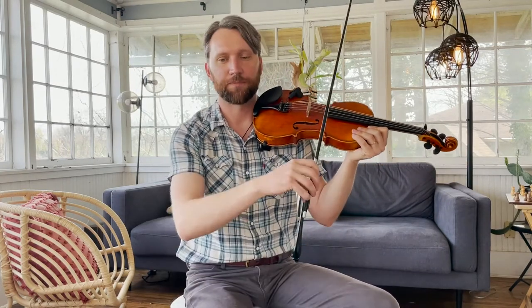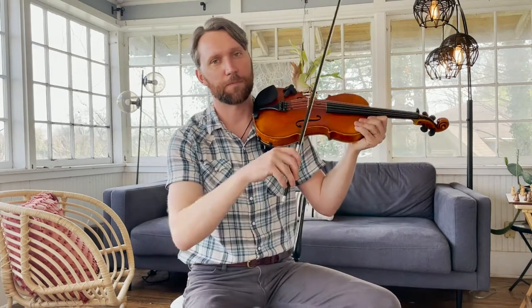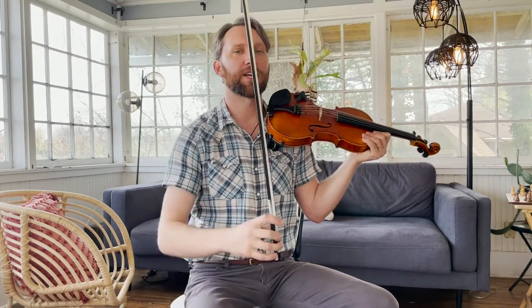This is the basic shuffle, or Nashville shuffle. Basic shuffle goes like this: long, short, short, long, short, short. So it's a down bow, followed by two quick bows, up, down, and then we're gonna do an up bow, slightly longer, and then two quick strokes, down and up. So it's down, up, down, up, down, up, down, up, down, up. It's kind of the same pattern played twice to make one full rotation of this pattern.